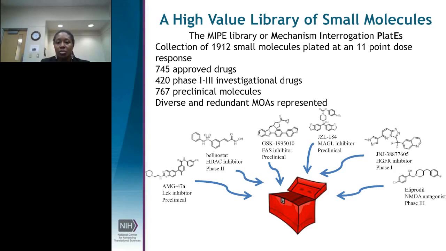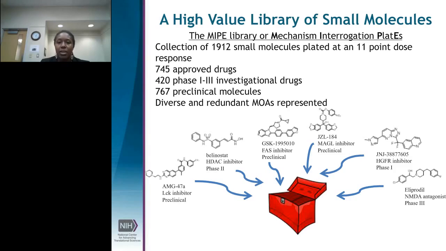And so what we've done in MIPE is we have put all of the HDAC inhibitors that are commercially available into this library. So there are approximately 20 HDAC inhibitors in MIPE. So the mechanisms of action are redundant, because what that allows is that we can screen multiple compounds that are supposed to have the same mechanism or the same drug target, and see how all of those perform in that assay, to get an understanding of whether those mechanisms are really accurate across all of those compounds.